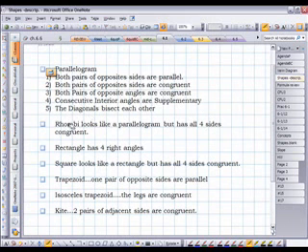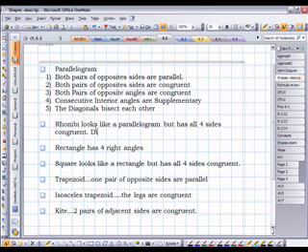For a rhombus, everything about parallelograms is also true. In addition to that, all 4 sides are congruent, plus other things we'll get to later, such as the diagonals being perpendicular. That's one we're going to use a little bit later. Rectangles are parallelograms, so all this stuff is true, plus they have 4 right angles and other things as well. Squares are rectangles, rhombuses, and parallelograms, so everything true above is true for a square.